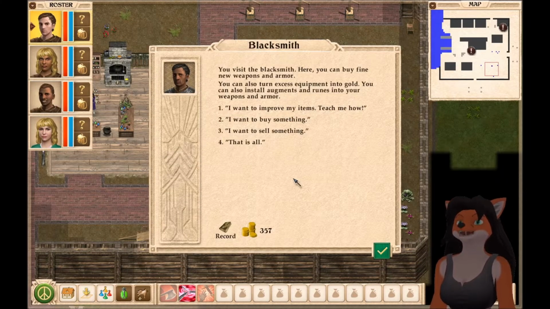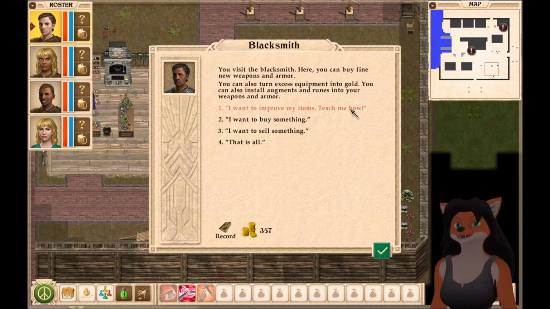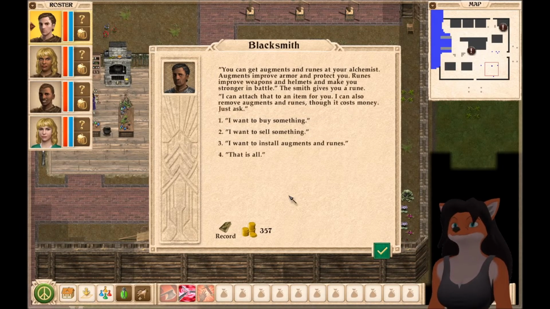You visit the blacksmith. Here you can buy fine new weapons and armor. You can also turn excess equipment into gold. You can also install augments and runes into your weapons and armor. I want to improve my items. Teach me how. You can get augments and runes at your alchemist. Augments improve armor and protect you. Runes improve weapons and helmets and make you stronger in battle. I can attach that to an item for you. I can also remove augments and runes, though it costs money.